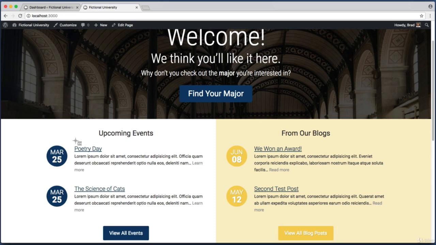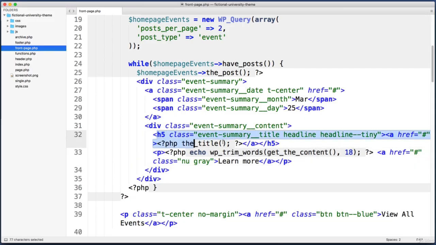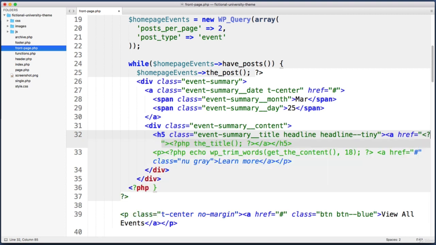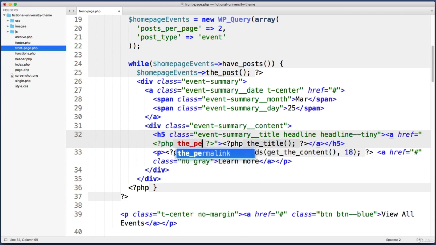Next, let's set things up so that if you click on either the title or the Learn More link, it takes you to the permalink or a screen with just that one individual event post. So back in our code, here's the title headline, and here we see the A tag for the link. So within the href attribute, let's just delete the hashtag sample value and instead go into PHP and call the permalink function.